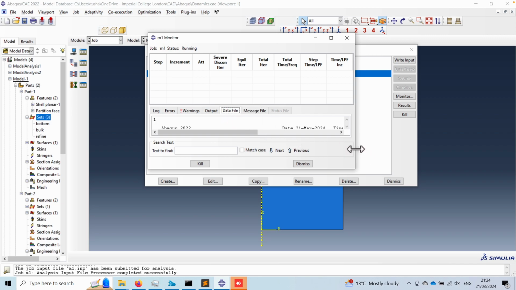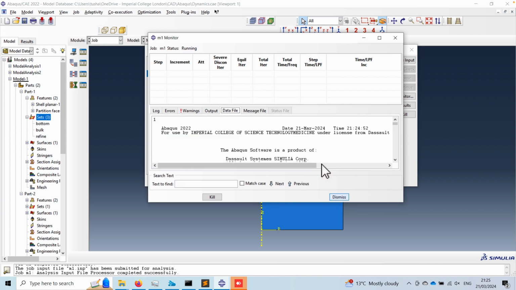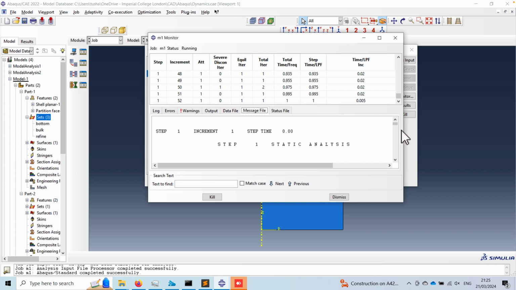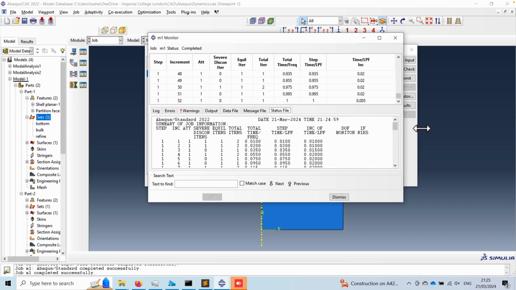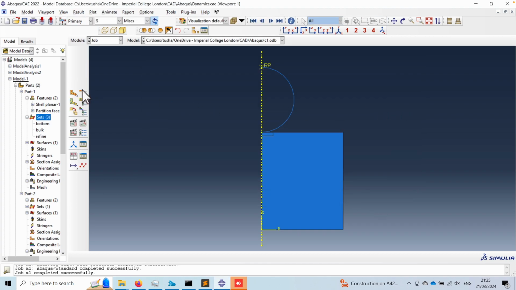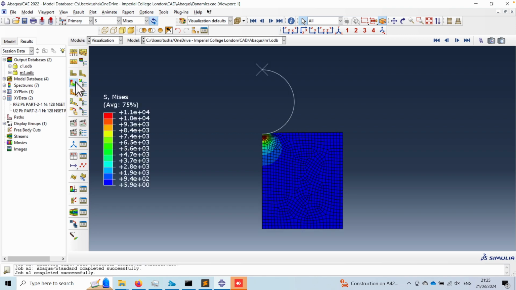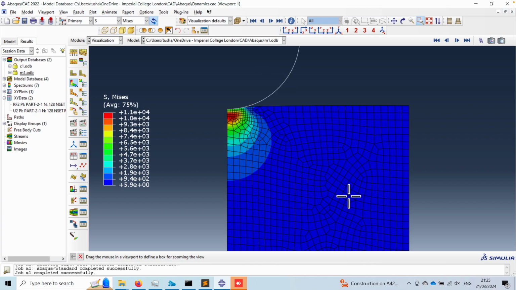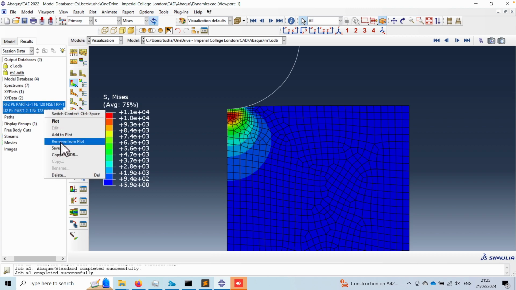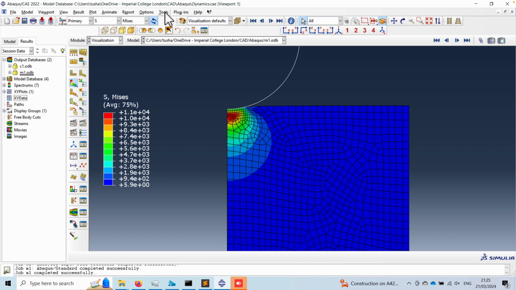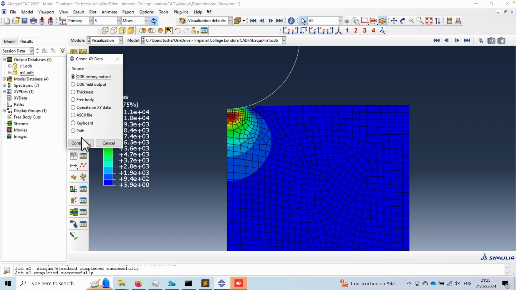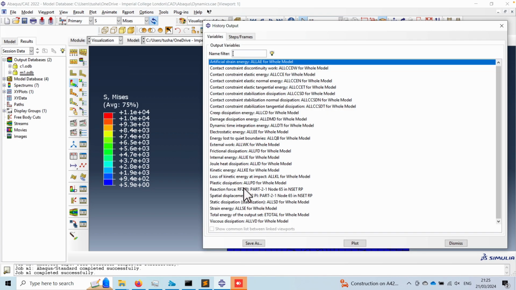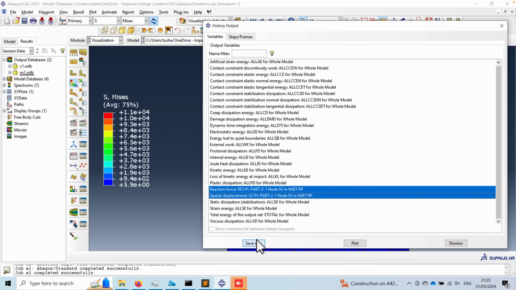These are the data file where you can see if there are some mistakes in the input data, it can be found here. And message file talks about the different convergence, and status file. Okay, let's go to the result. Right, okay, looks like we have some result. Okay, looks good. You can see the pressure contours due to contact. Now okay, this is something from the old file. Now let's get the history output, and for history output we have this reaction force and this displacement.